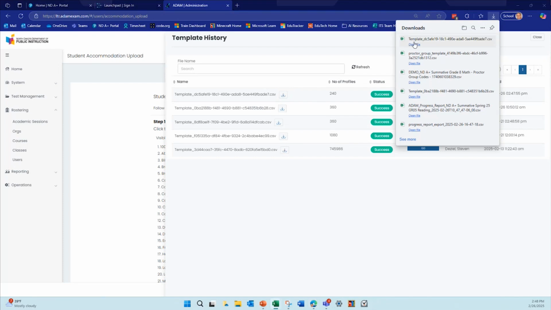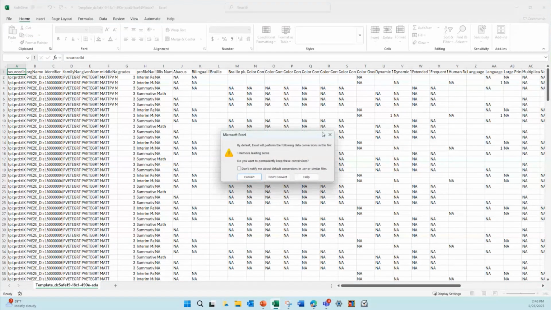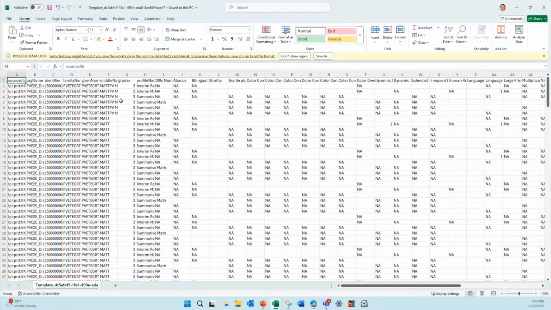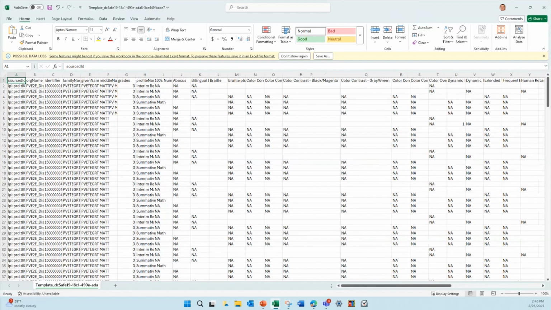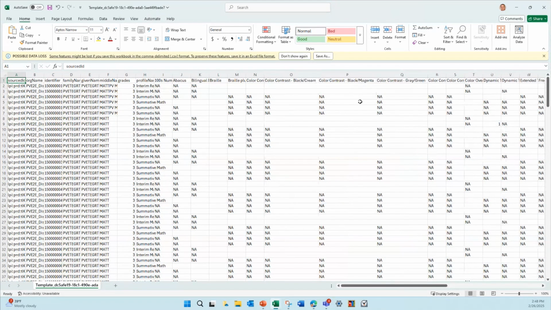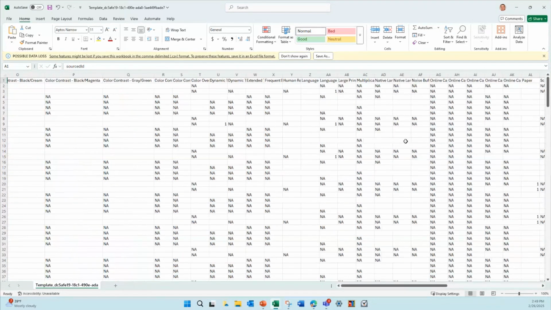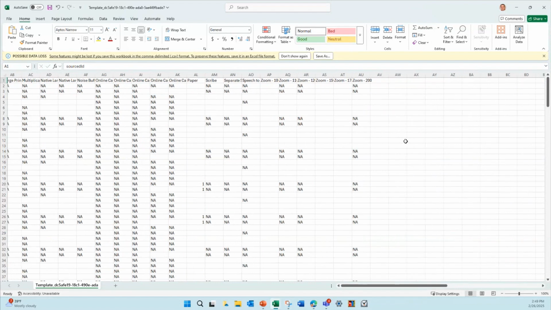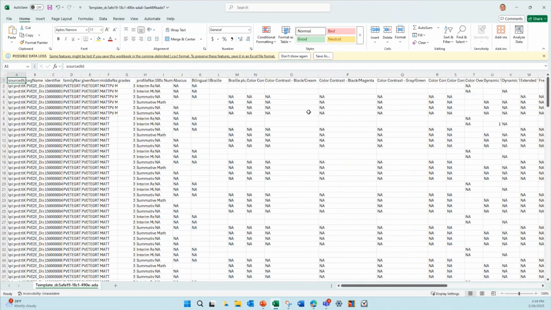You can open that and you'll have a giant spreadsheet of each student. And again, my student stuff is hard to look at, but pretend these are student names over here, and then all of the different settings, each one specifically. Again, these are universal tools, so it says NA, so you don't have to worry about anything there. But it reports all of them. So that's another way to look at it, but if it was combination specific, you could also do it from that print test tickets screen.